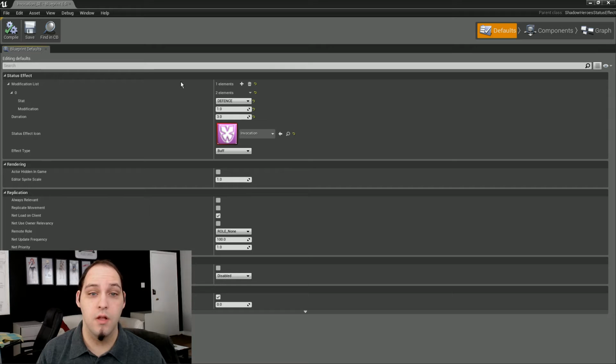It's very simple. The modification list is here, as you can tell, and it holds those structures. So it gives you defense, and it's going to give you 1, and it's going to last 3 seconds, and this is the icon that you get. That's all of them.